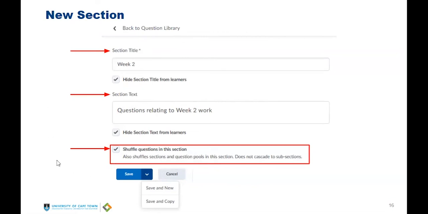Right, so when you are saving your section, as before, remember that you have the straight save option, and you also have save and new or save and copy. We spoke about that a little bit yesterday, so save and new will give you the option to move on and create another section. All these fields would be blank, and you would fill in a new section. Or you could have save and copy, where say you want to keep the description very similar and you just want to tweak something, maybe week 3 instead of week 2. You could do save and copy, then everything that you'd filled in would be copied to a new instance, and you would make your slight adjustments before saving.